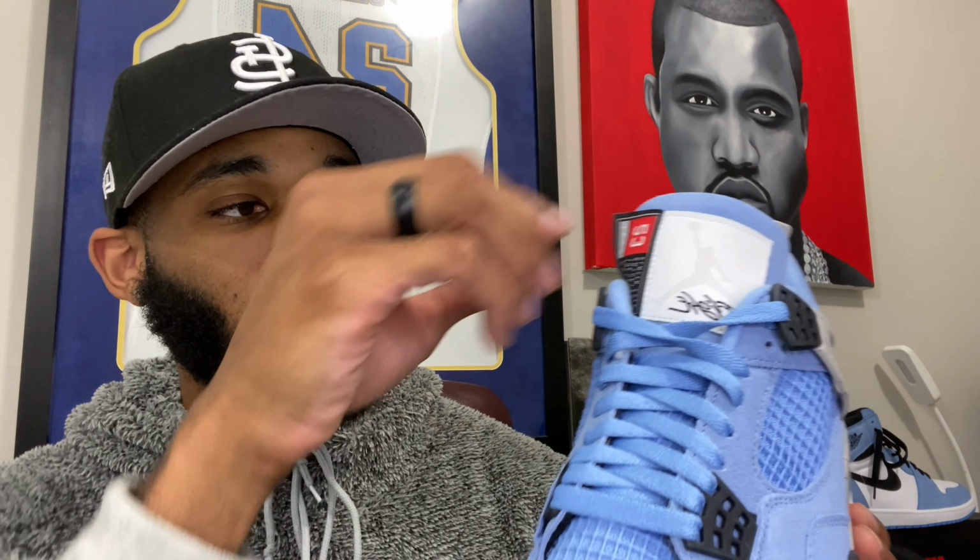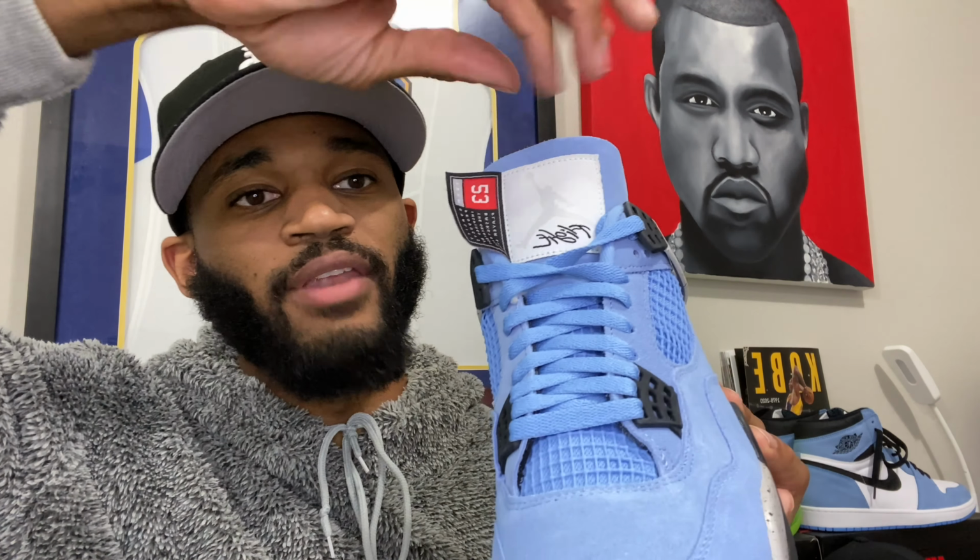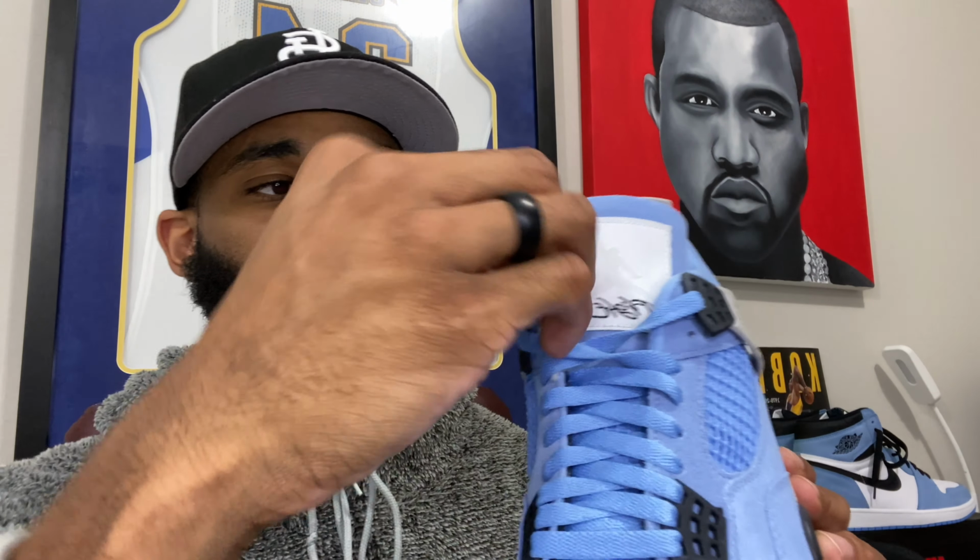And here's the controversial part of this sneaker, man. A lot of people don't like this tag, which I do not understand. It kind of resembles a Jordan jersey. But the flight part and this part right here that we normally get on the Jordan 4 is directly in the center. If you wanted to cut this off, do that if you want. But for me, when I get my personal pair, I'm not cutting that off, man.